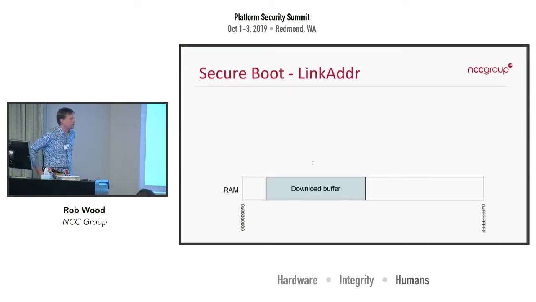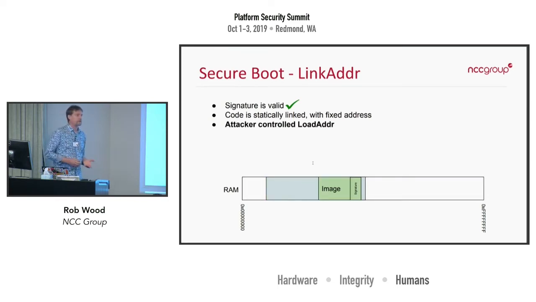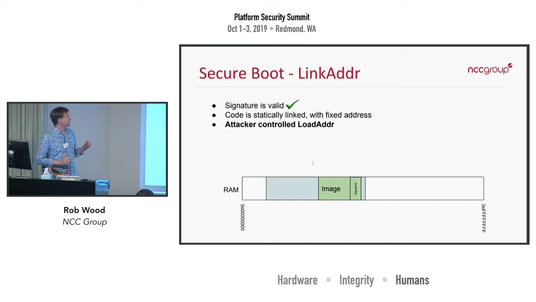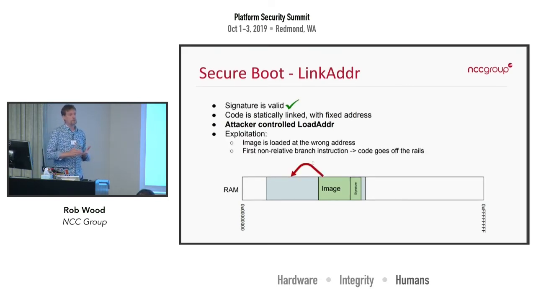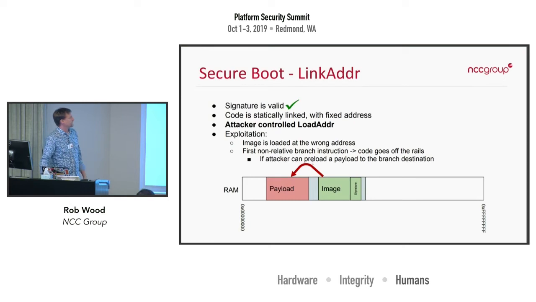Here's a specific example I find about once a year. You have some download buffer used on boot or during flashing. You upload your image — it's statically linked so it runs at a particular address, has a valid signature, everything is fine. The problem comes if the attacker can control the load address. There might be metadata not part of the signature that says where to load this, or over a USB flashing tool you might specify a load address and then provide a valid signed image. The firmware loads it at the attacker's specified address. Because it's statically linked rather than position-independent, it executes normally until it hits the first absolute branch instruction — at that point it jumps back to where the linker thinks it should be, off into who-knows-what. If the attacker has loaded their payload there, they win. I see this at least once a year on various secure boot solutions.